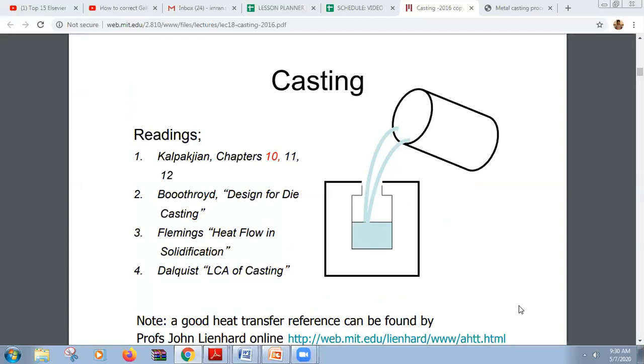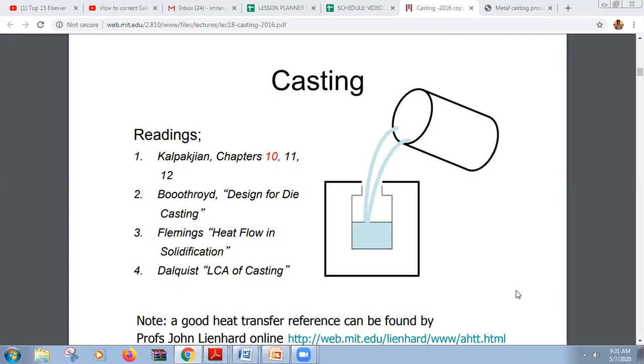Then the solidification time is given, and when this molten metal becomes a solidified component, the mold is broken and the part is taken out. Mostly the mold is broken and sometimes it is not broken. We have earlier known about single and multiple use mold casting. In single use, the mold is broken, and in multiple use, the mold is not broken and is given an opening from where we can take the part out. So this is the casting process.